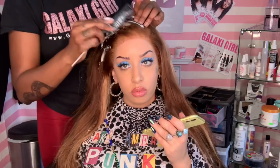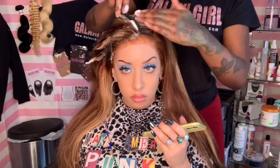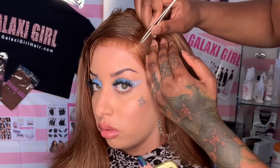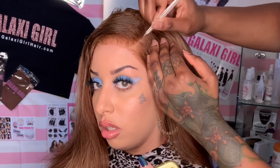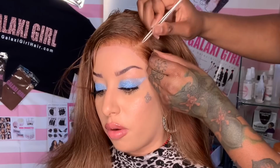And instead of doing this with Got2b glue like I normally do, I'm gonna do it all with Tropical Root setting foam. The reason being is that even though the Got2b glue does work every single time, I feel like the Tropical Root setting foam is strong enough to actually hold the style. And I want to use something lighter this time, just to try it.